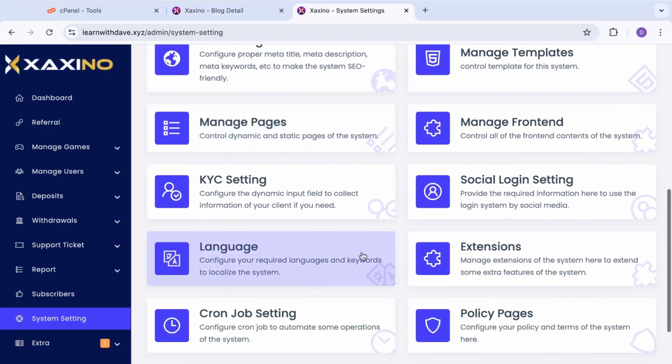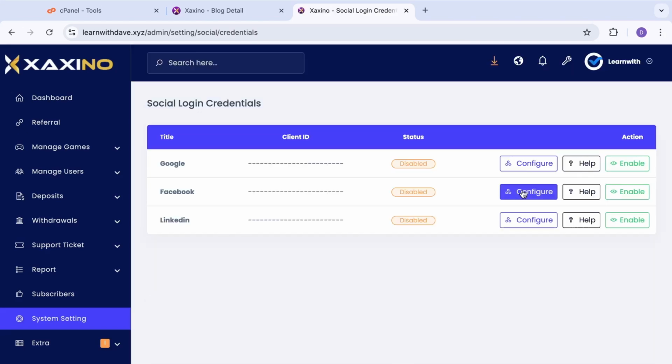Okay, let's look at our social logins. We currently have not enabled users the ability to log in using Google. These are the authentication providers that you can configure. We have Google, Facebook, and LinkedIn.